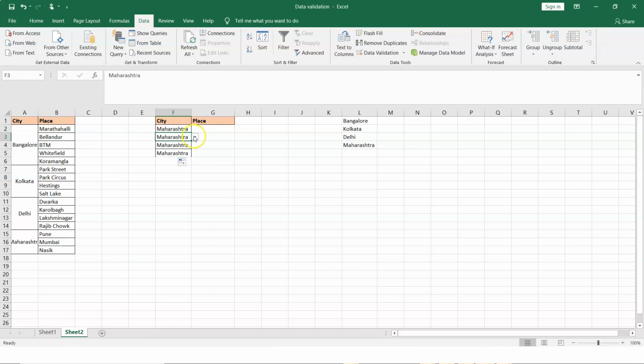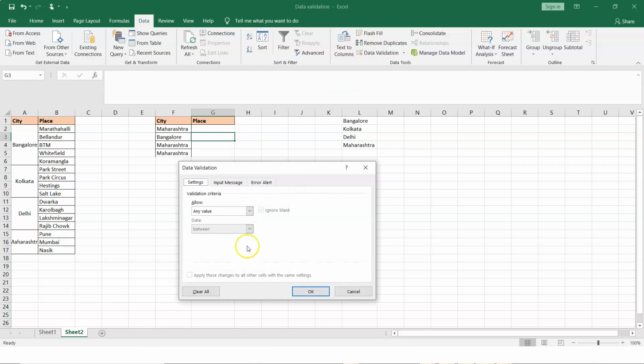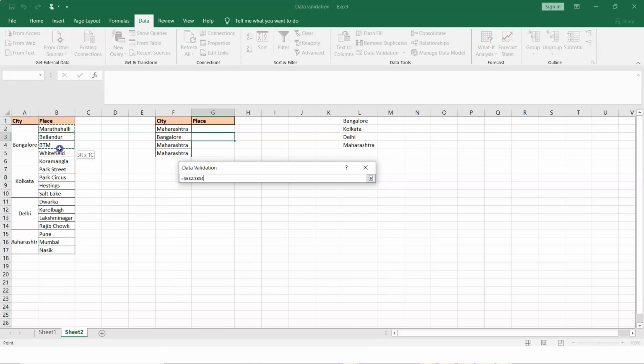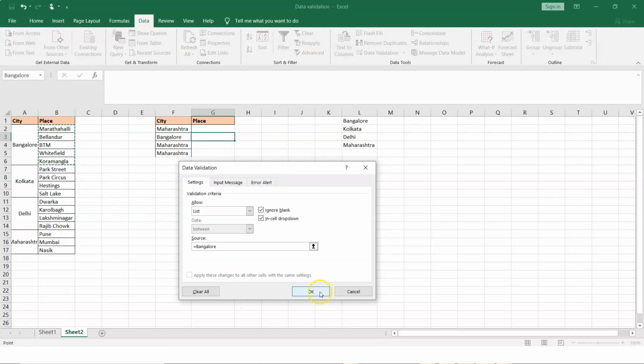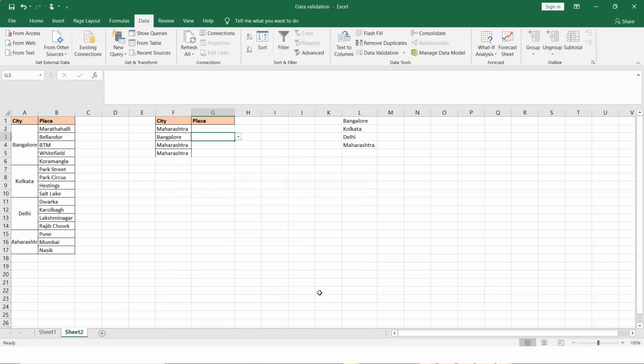Now if you see here, I have data validation. I could choose Bangalore. And if you come and check here, there is no data validation, but we have implemented data validation here. Now, how is that done? So I could select this, or for example, I can go in here. I can select data validation. I can select list. And then here in the source, I will say for Bangalore, the values should be these. And then if I basically say OK, now if we see, these are the values which are fed into Bangalore.